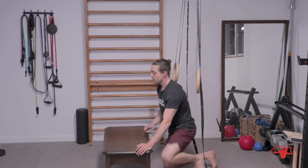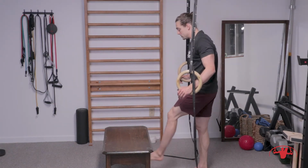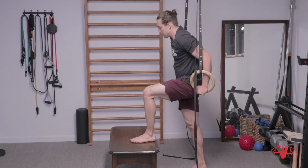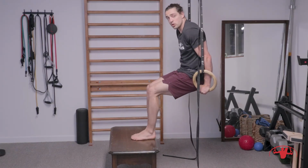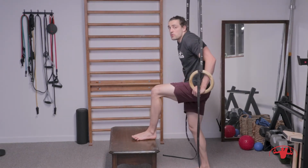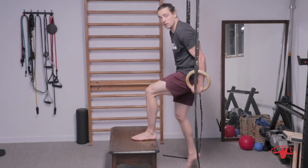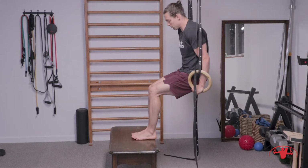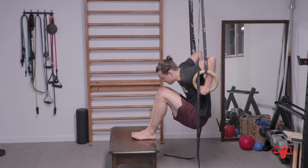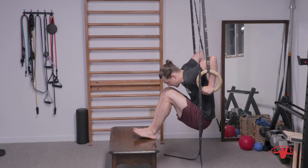The second one is our assisted dip, bench dip, and we're gonna go with bent knees on this one today. And we really wanna focus on turning the ring, so we're straightening out those elbows. And I'm also pressing as tall as I can through the shoulder, nice and tall. Then I wanna see you get all the way down in the bottom of that dip and then press it out. Assisted dips.